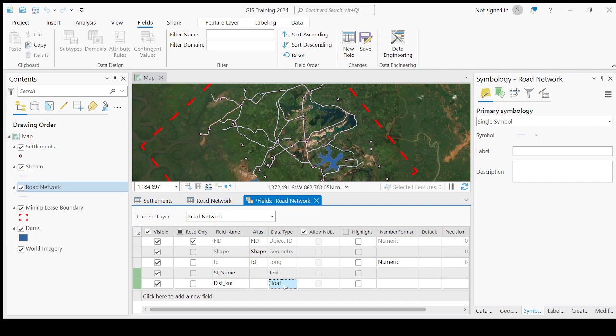Which parameters? Okay, I will explain that part tomorrow. But I said, for example, for name, if you are going to type letters, say you want to give name of school or whatever, you have to use text.